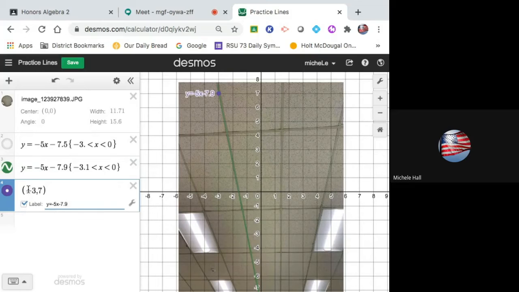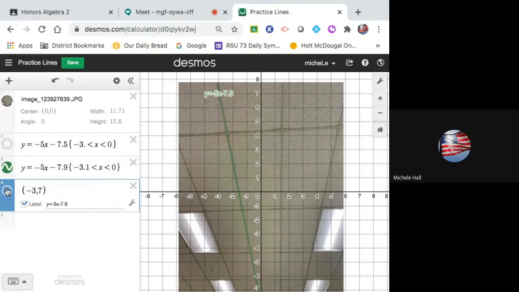So I picked a point that was on my line. I want to label it as that line that I copied up here. Then what I would like to do is shut that purple point off by clicking on it, and that point's not there, right? You don't want the point there. But another thing I'm going to do is change that color, make it the same color as the line, and then shut it off. So I just turned the line on, I held down the point, it showed me the colors that are over here, and then I shut it back off once I had the color that I wanted.